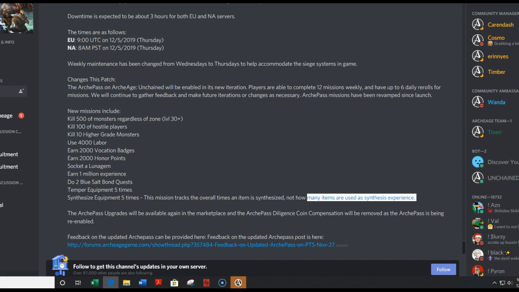Socket a Luna Gem, kind of expensive right now. We don't know if the Luna Frosts will work on this. It says the Luna Gem, so I'll have to test that. But most people still need to socket Luna Gems to improve their gear score and improve their character.